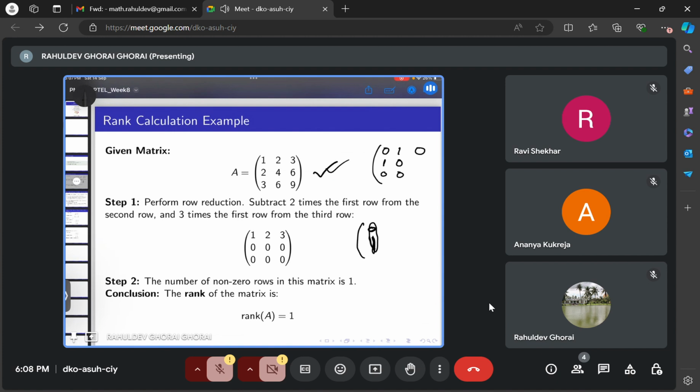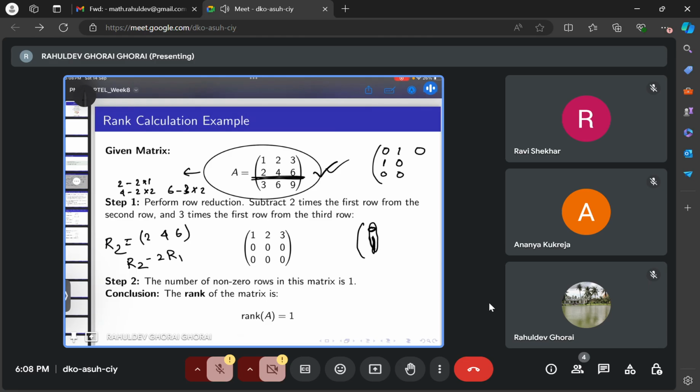Here you see, you have this matrix A. When you have A, if you subtract 2 times the first row from the second row, what will it be? 2 minus 2 times 1, 4 minus 2 times 2, 6 minus 2 times 3. We denote this row operation as R2. What is R2? R2 is nothing but the row 2 4 6. So what I do is R2 minus 2 times R1. This operation we can do.